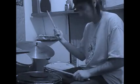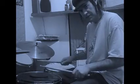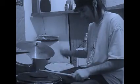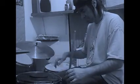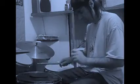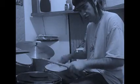Okay? See this? It is not this. That's all arm. It's not this. That's all finger. It's all wrist. Make them as nice and even as you can.